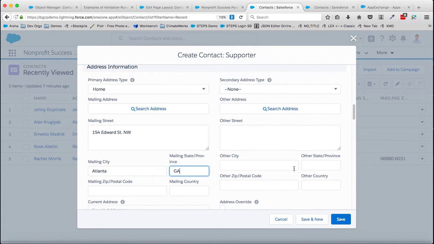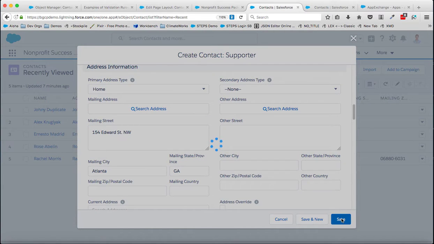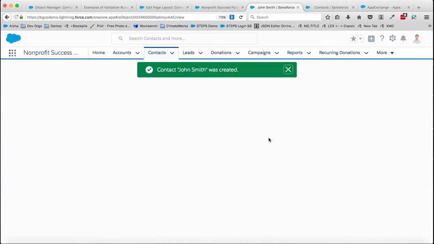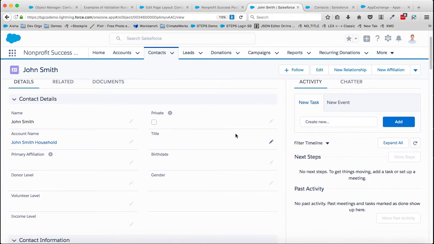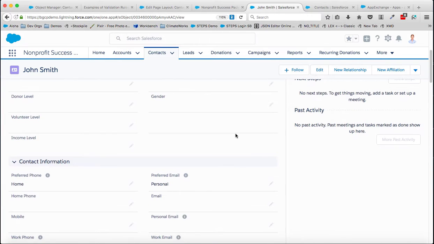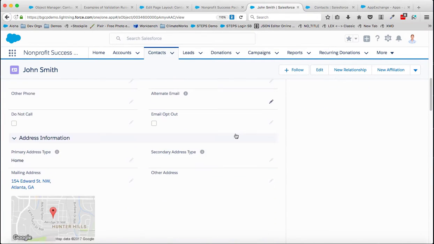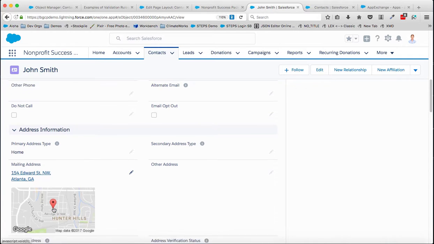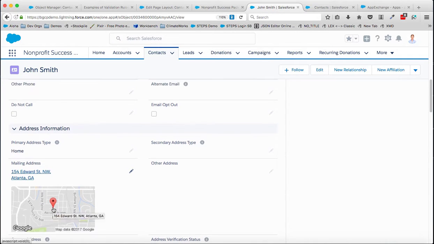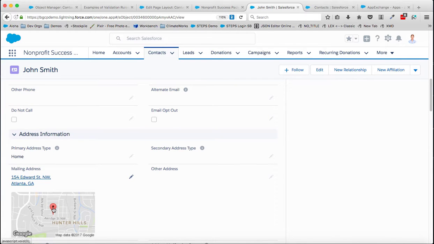All right. So as I save that, the system not only saves that record, it goes out and verifies against Smarty Streets in this case. And so if we look at the record now, notice that it has verified this as a valid address. It shows us on a Google map exactly where it's located. And so we're good to go on this one.